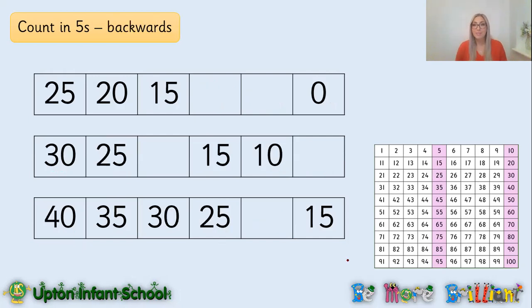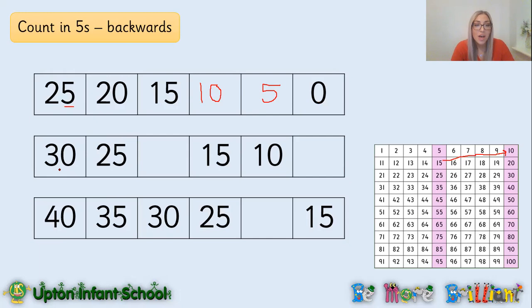Okay. Challenging part. This is why we started practicing at counting back in 5s, because there is a challenge today, which is counting backwards. So we have got 25, 20, 15. So we are going backwards 5 now. And from 15, as you can see, I've drawn my arrow, we'll go back and we have got 10. Then we are going to count back again 5, 5, 0. Okay, remembering our pattern, 5, 0, 5, 0, 5, 0.